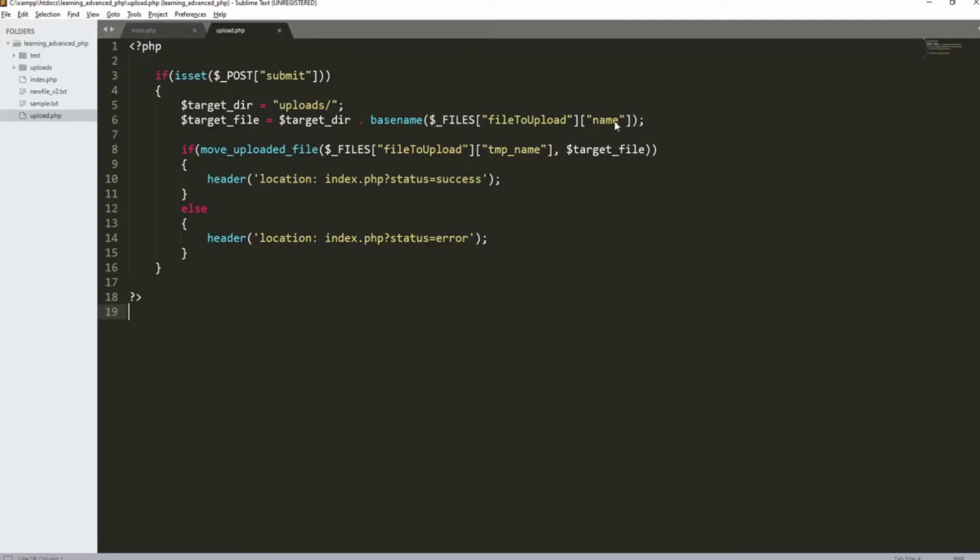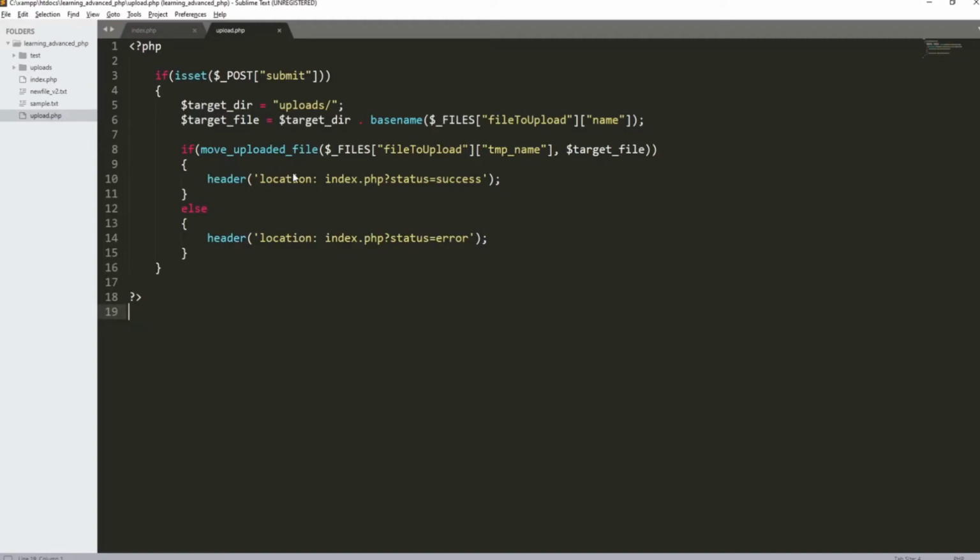So, yung makukuha dito is yung actual file name of the file that we are about to upload. Then, once na-retrieve na natin yan, we are trying to concatenate it with the target directory. Okay? Then, pass it to the target file.